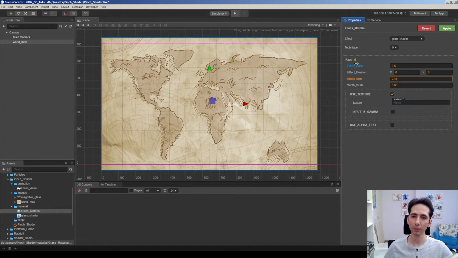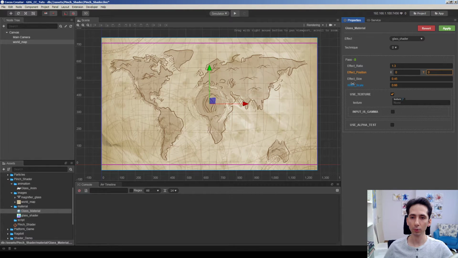As you can see, we can play with effect ratio here, and it can get positive and negative values, and maybe positive 1.5 or 1.3 will be fine. So you can animate effect position, X and Y axis. These are enough for us.